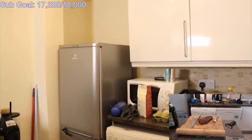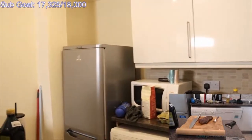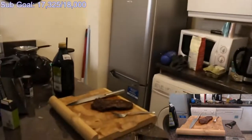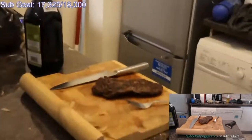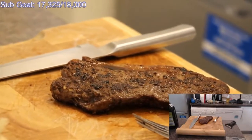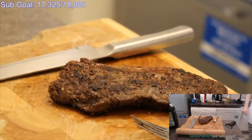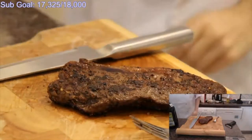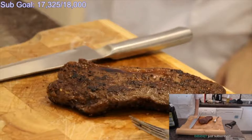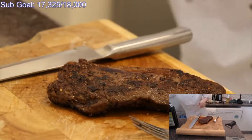Alright, we're getting in closer. Yeah, you gotta have a good, juicy angle. I can't believe George traveled all the way to Florida to be the only person in the stream. Yeah, I know, it's pretty crazy. Guys, Carl, I bet you $10 it's dry as hell. Like, for the record, that's a safe bet. Wait, my stream is lagging. Buy stocks in the idea that this is about to be the driest steak you've seen in your entire life. No, you can literally see the juices.